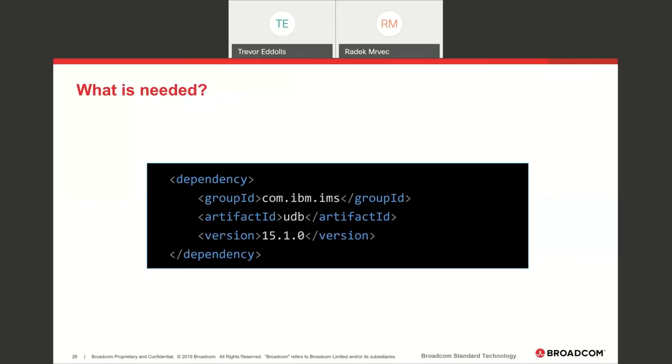Okay, before we start, we will also need some requirements. For a Java application, if you plan to access relational databases, you need a JDBC driver. A JDBC driver is a kind of library which provides the code needed for accessing a database through SQL. Since IMS release 15.1, IBM made a really clever decision, and they uploaded their IMS JDBC driver to the central Maven repository. I didn't know that.